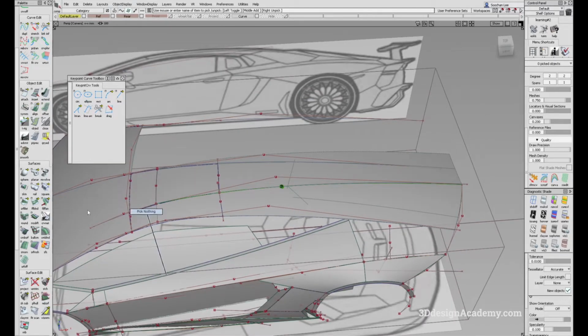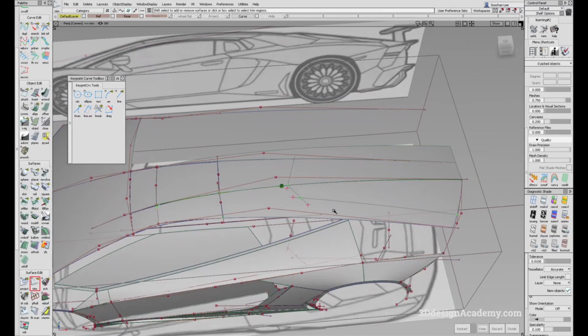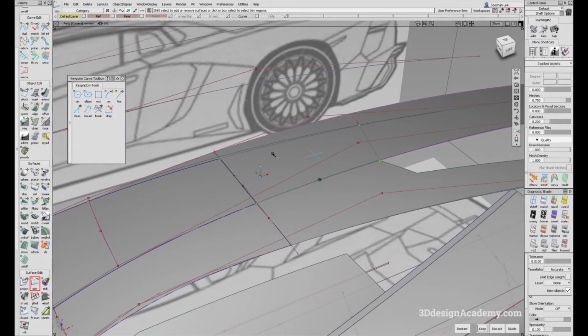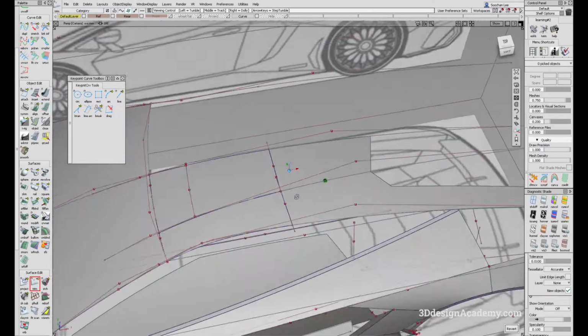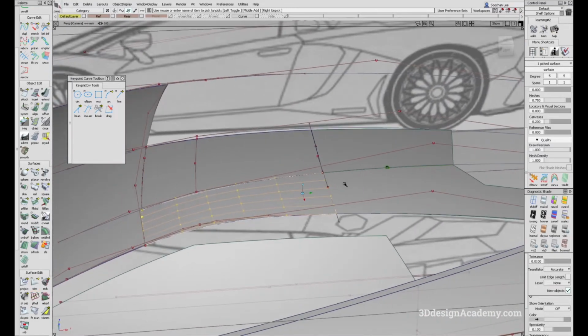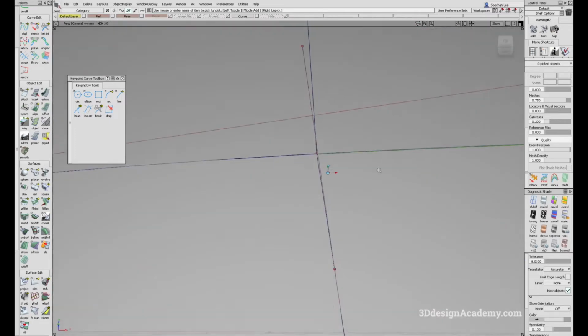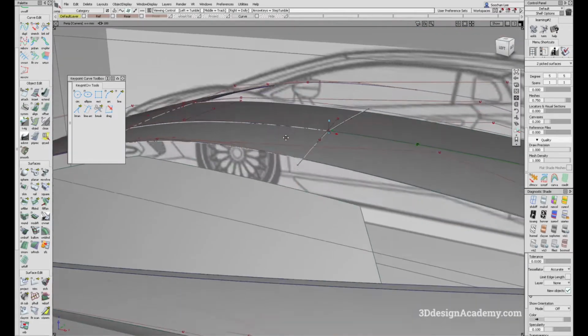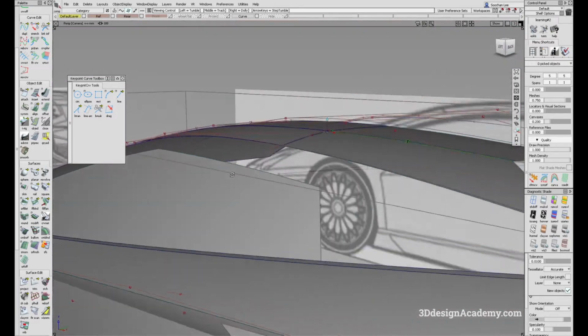Okay, so the changes are done, and now I'm just going to trim. I'm going to trim this surface over here, and I'm going to trim this one over here. Now, looks like all of my carbon surfaces still have a history, so I think it looks pretty good. I don't think I have to do anything extra. However, because of the surface changes, these two blends over here are off.